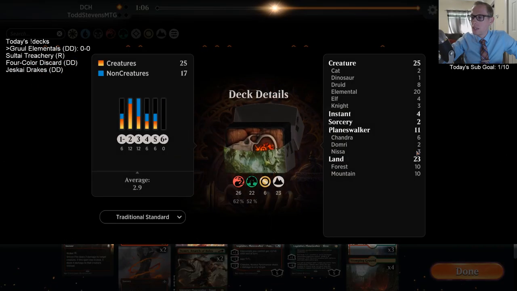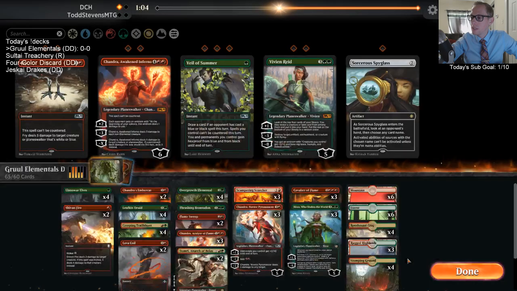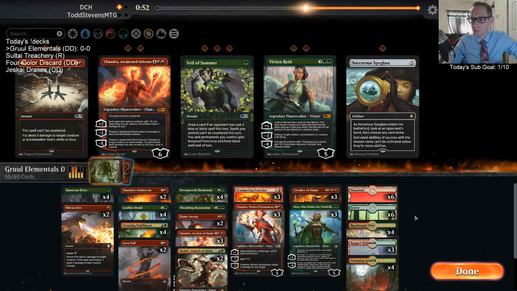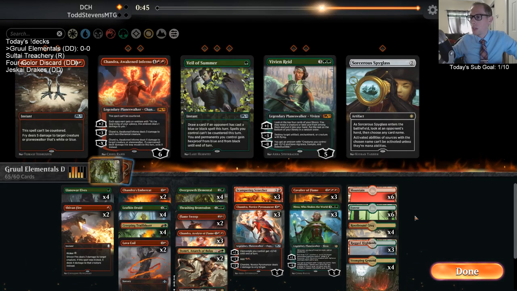Ah, I see our problem. 23 land. That's kind of rough. Well, we have a lot of cards that we can take out that aren't going to be helping us too much.